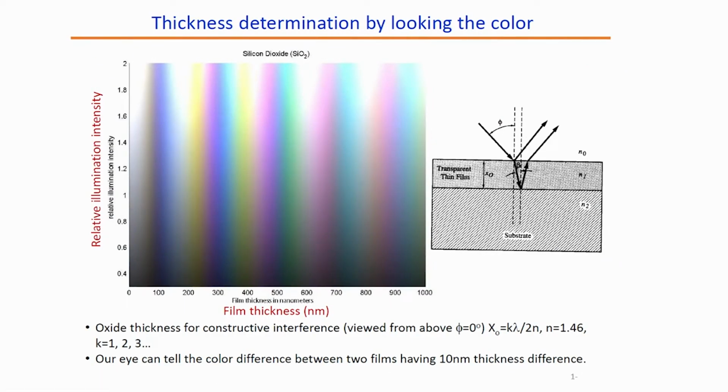The second technique which I was talking about is with the help of constructive interference. We can view this from above, and that is what I was showing to you. If you see the wafer, again I am holding it in my hand, you will see that the color of the wafer is different, right. Depending on the color of this wafer, you can say what the thickness of the silicon dioxide is. This is constructive interference, and I can tell the color difference between two films having approximately 10 nanometer difference, alright. But that is true only when you are an experienced user.